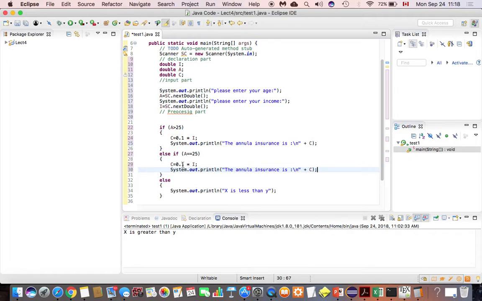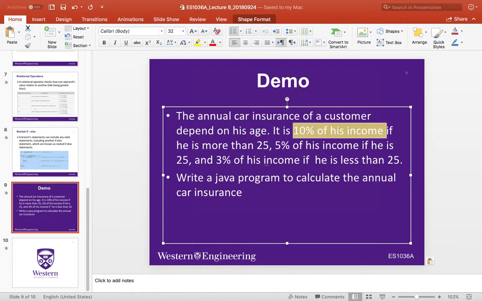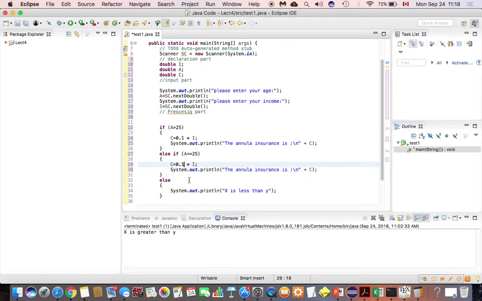Instead of 10%, it should be 5%. So it's 0.5, and this one should be 0.1 because it's divided by 100. No, it's 10%. Oh, sorry, 10%. Yeah, this is 5%. Sorry about that. This one will be 0.5 multiplied by I here, and else.